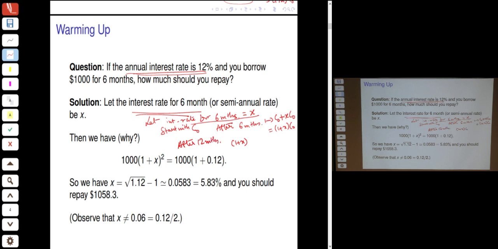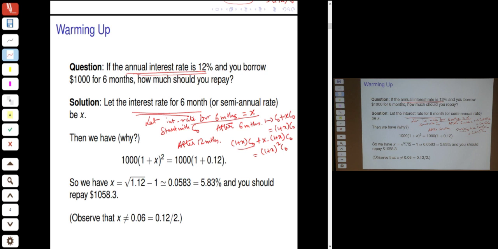You start with (1 plus x) times C0, which you got from the first half of the year, and apply your half yearly interest rate of x. So, you get as interest for the second half of the year x times your initial amount, which is x times (1 plus x) times C0. Okay. So, you can see this is (1 plus x) squared times C0.